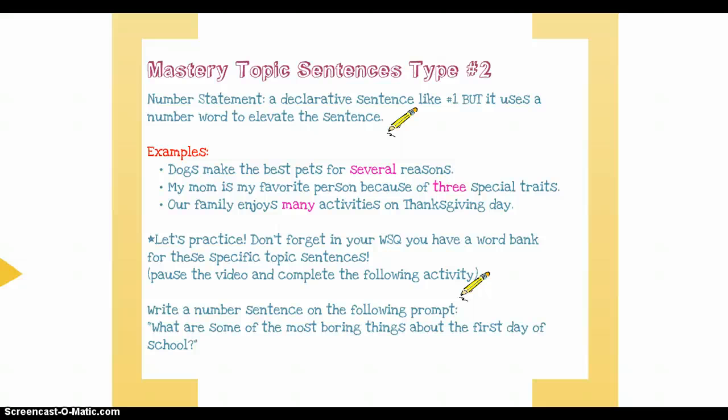So I want you to go ahead and practice this one now. Don't forget in your whisk that you have a word bank for this specific topic sentence. So you can use one of those words in that word bank if you want to. And the prompt for this one is, what are some of the most boring things about the first day of school? So you just wrote a sentence about the most nerve-wracking things, but what's boring? Pretty much for the most part, the teachers are talking about the same thing, where to turn in assignments, what their grading policy is like, all of those kinds of things.